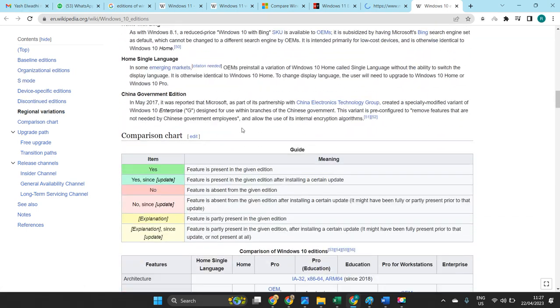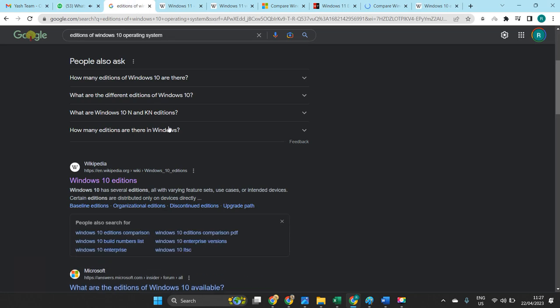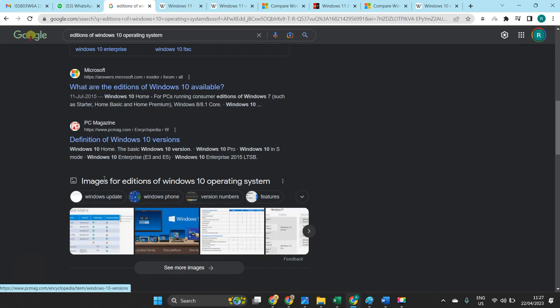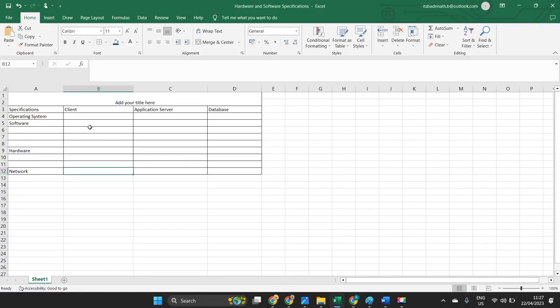These are some of the different versions that are here, and you can take any one version and mention it over here. Maybe like Windows 11 Home. So the same, I am using it here. Windows 11 Home. In this way, you are supposed to take your own edition.